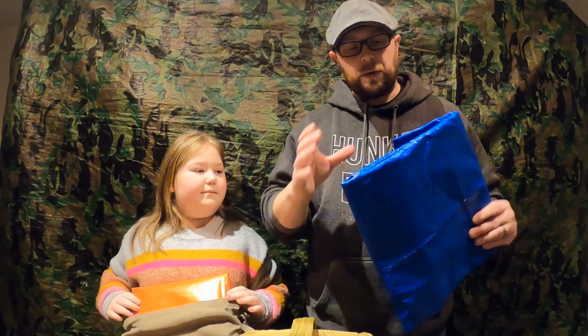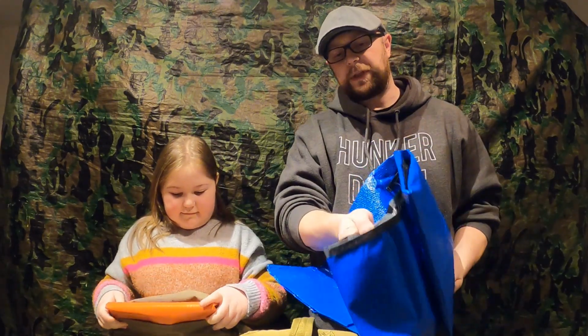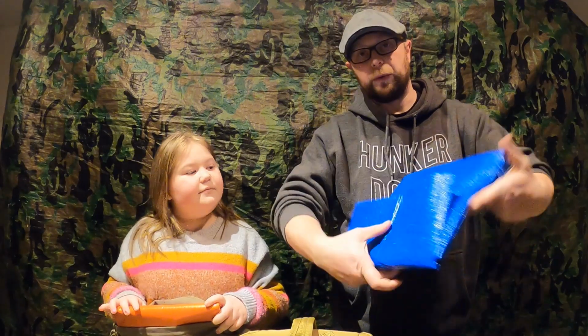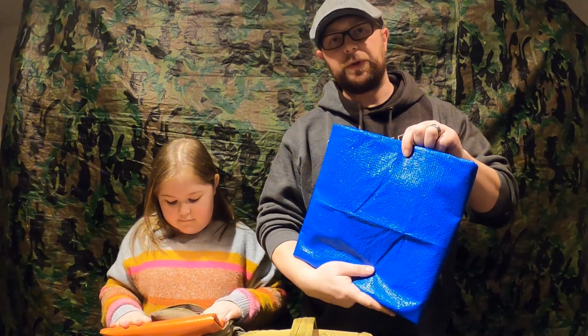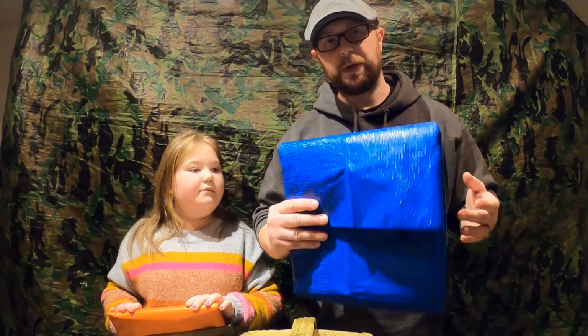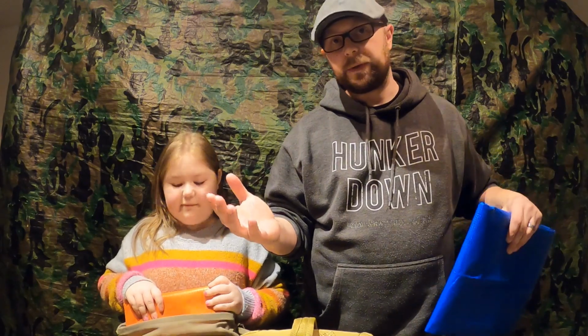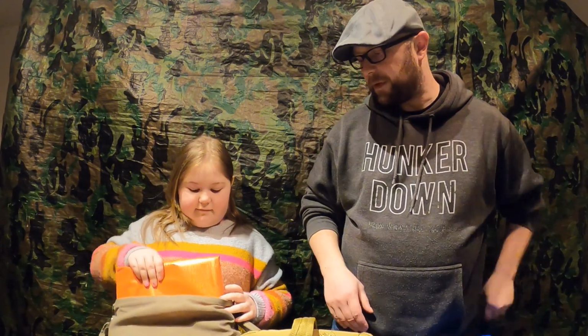Anyhow, so I've got this blue emergency shelter. This has the reflective inside. It's just blue. And this one we haven't used yet. This is still brand new. I literally just got this maybe 2 weeks ago. So this is ready to go up as soon as we get out of these below freezing temperatures where we're at. Hailey, what do you have in yours?